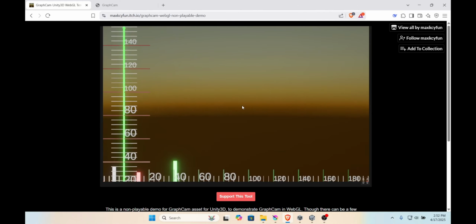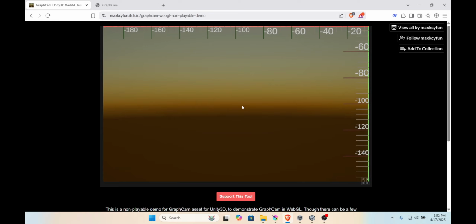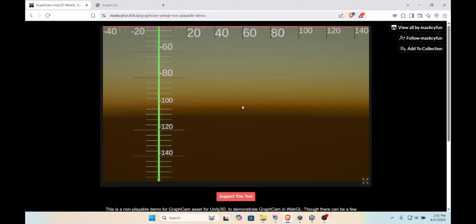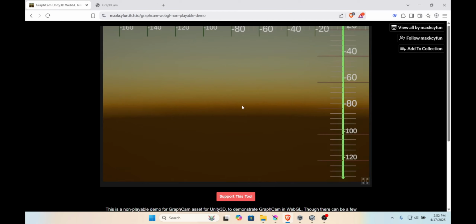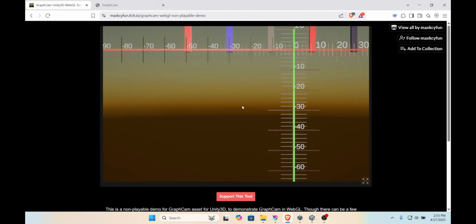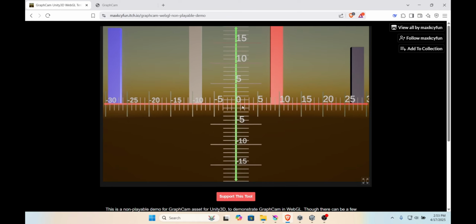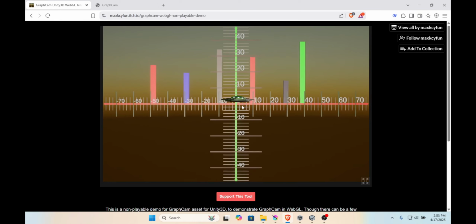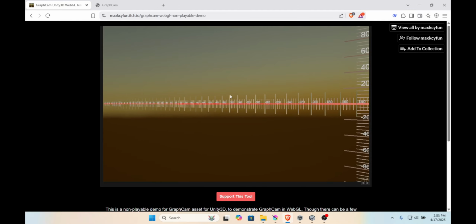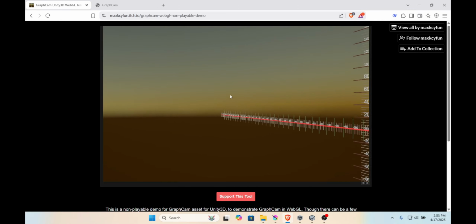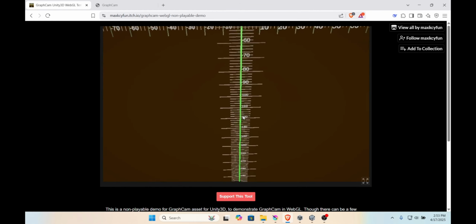So GraphCam is CPU heavy and it does crash. But what's happening here is I have an animation on the camera and I'm moving it around in the world space, and it's updating fluidly. It's updating fine. There's a UFO in the scene, and the UFO has an emission of lights, which is why the graph shimmers when the UFO comes in front, and you'll see the shadow of the UFO on top of the graph. You don't see it here, but probably see it in other previews. So it works in WebGL. It should work. I mean, there might be problems, but at this configuration, it works fine. So that's the last thing I want to show. Okay, that should be it.